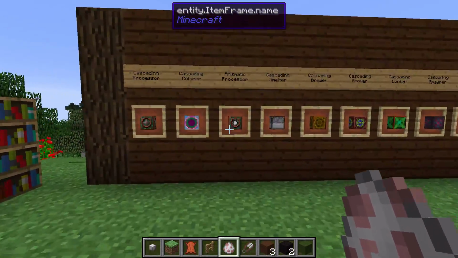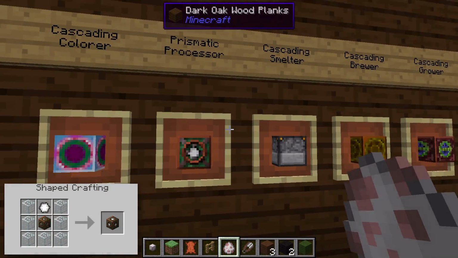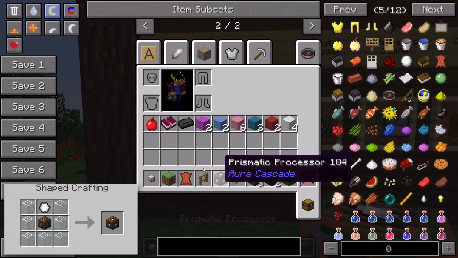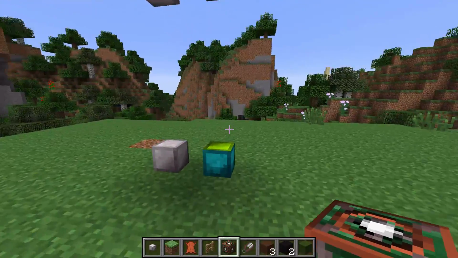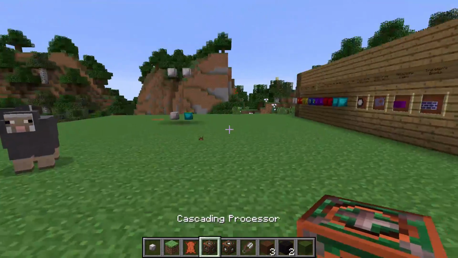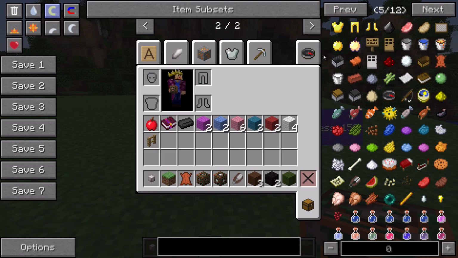And then the final block in this little trio here is the prismatic processor, which is an upgraded version of the cascading processor. This one is made using an arcane prism, which I believe, if I'm not mistaken, is made by throwing one of each color gem at the cascading processor. I'm just going to tell you the recipe for this one because it's not in NEI.